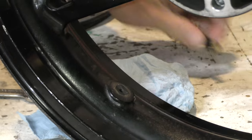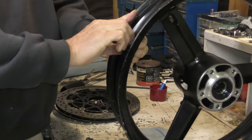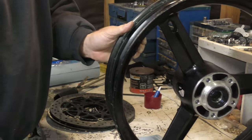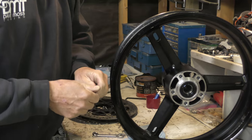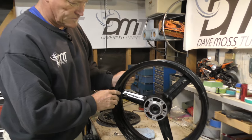There's the other. Then, got to go ahead and get this out. And that's out already. Then on the 90 degrees, you got to know the rotation of your wheel.